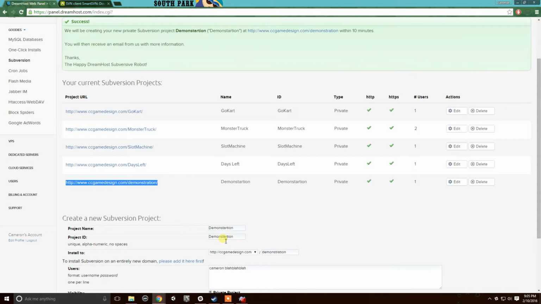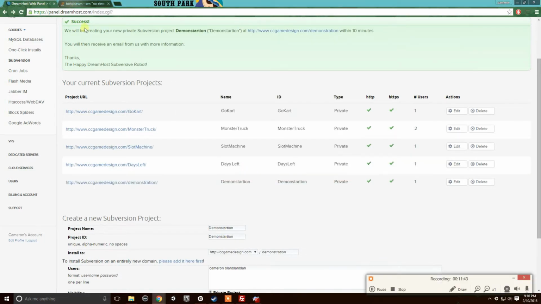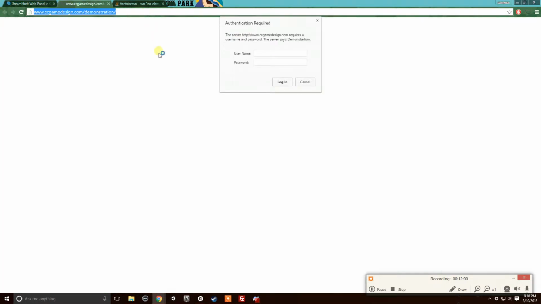That's new. Okay, pausing the video. I don't know what I did. I think I got the URL wrong. If for some reason it's saying you got a malformed error or something, just try opening it up in a new tab and copy it directly from the search bar in your web browser.